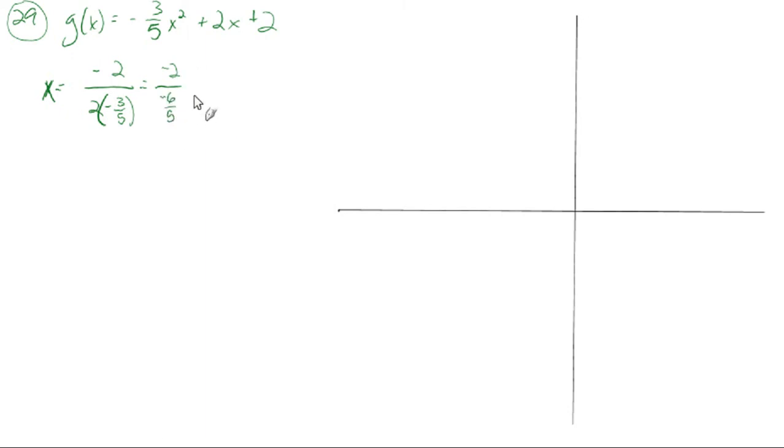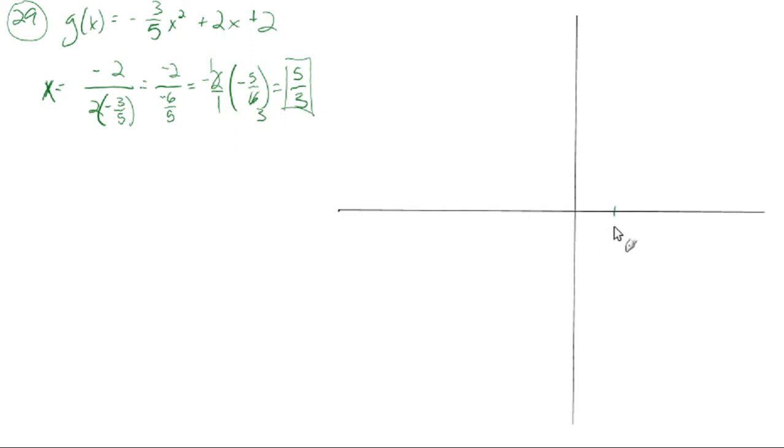Okay. Something you may remember, you may not. It's good to get refreshed right now. If you're dividing by a fraction, it's much easier to multiply. So we're dividing negative 2 by this. So instead, let's multiply by the reciprocal of negative 6/5. So that's negative 5/6. We could cross cancel if we like. That'll be a 1. That'll be a 3. So negative 1 times negative 5 is positive 5 over 3. So this is the axis of symmetry, 5/3.